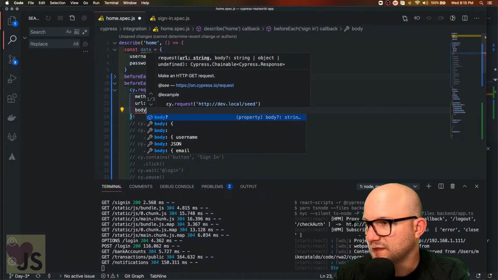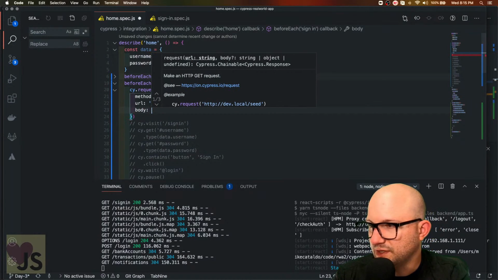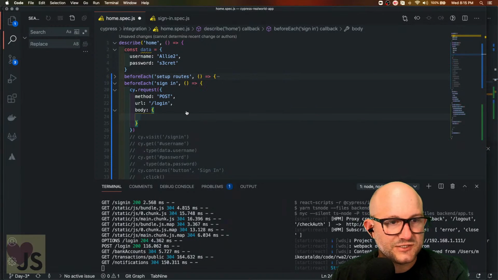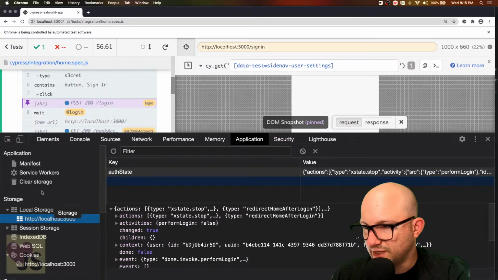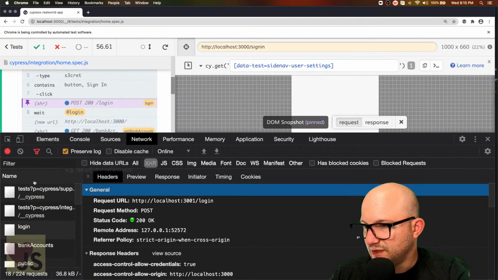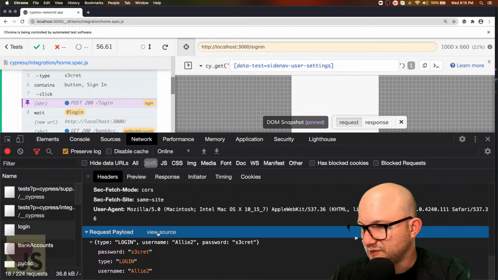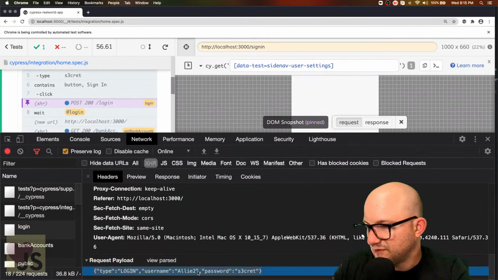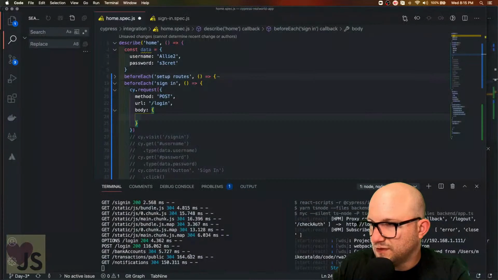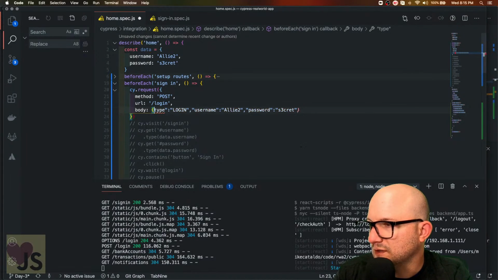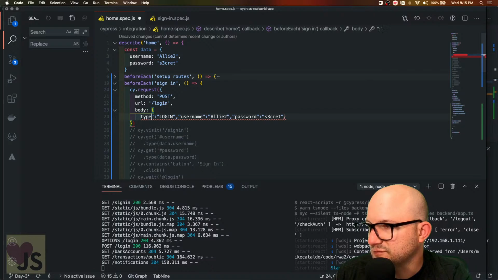And then the body is going to be, let's see, actually we can just go right here and see what we put across here. In fact, you can just take this and just use it right here. Okay. So let's actually just kind of clean this up just a tad.